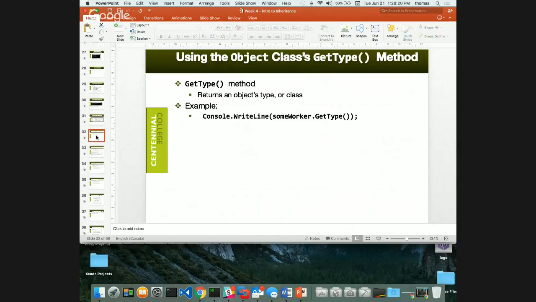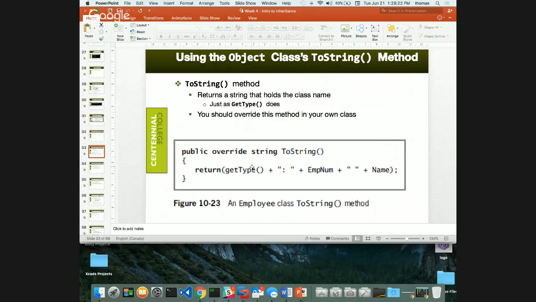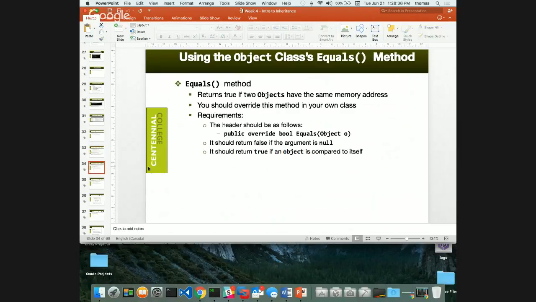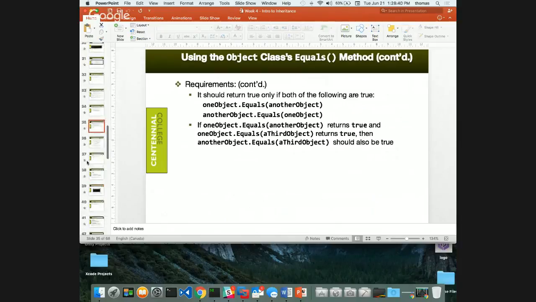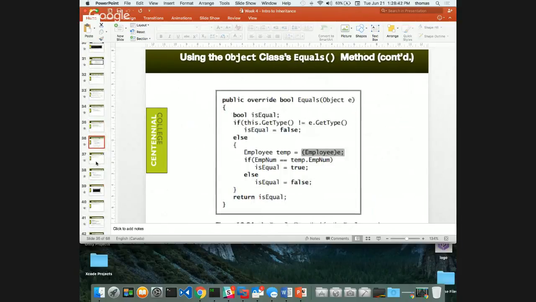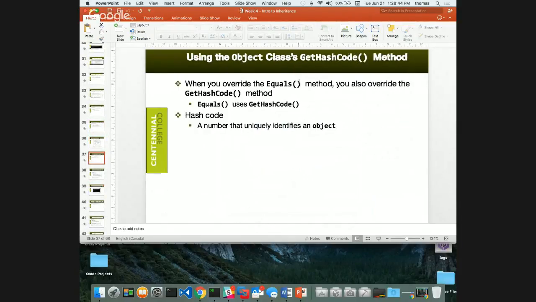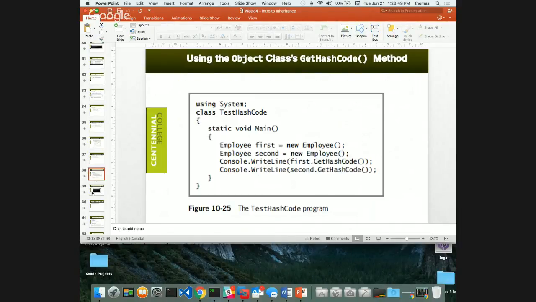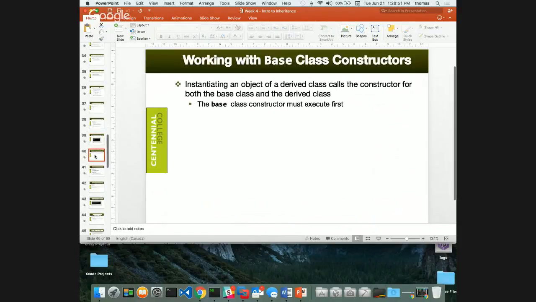Okay. We're not going to talk about this; we just talked about it. And this is the GetType method. But GetType by itself refers to the name of your namespace plus your class, which you don't need. All you need is the name. Equals, we're not going to get you to use, to check if one equals the other. And we're definitely not going to use GetHashCode. GetHashCode gives you a unique identifier for each of your objects. It's nice, but unnecessary for us. So we're not going to do that.